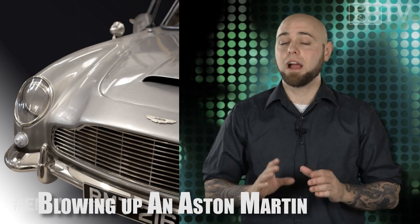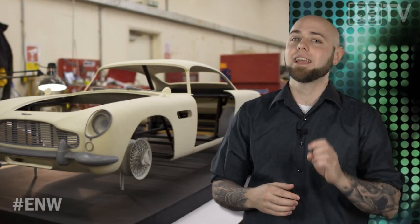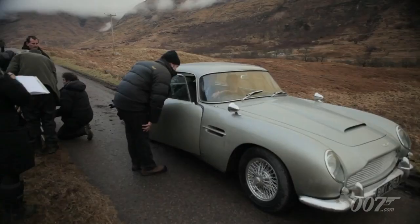Augsburg-based Voxeljet has brought 3D printing to the big screen. In the recent James Bond flick Skyfall, 007 is back to driving his classic Aston Martin. But what happens when the movie producers need to blow up a car for a dramatic display? They certainly weren't going to turn a classic into a fireball, so prop shop model makers commissioned Voxeljet to 3D print James Bond's Aston Martin. The company could have easily printed the legendary sports car in one piece at a scale of 1 to 3 using their high-end VX4000 printer, which can build molds and models in dimensions of up to 8 cubic meters.